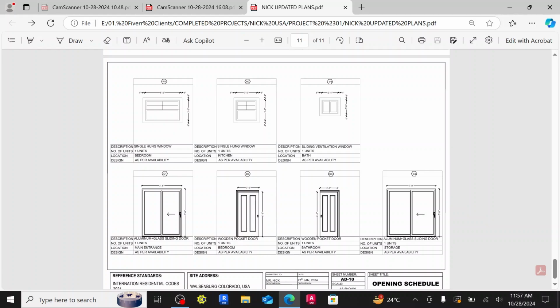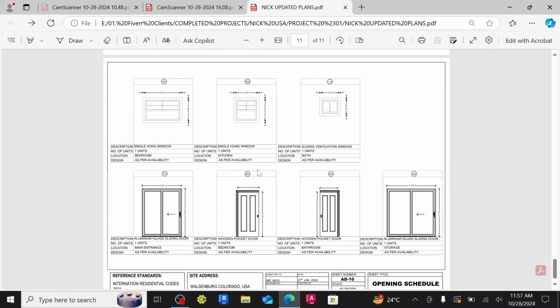You have to mention how many units you are going to use, and at what location. If you are going to use this door in the bedroom and the bathroom, you have to write bedroom and bathroom. But since I am only using this door in the bedroom, I have only put the bedroom as a location of its use.